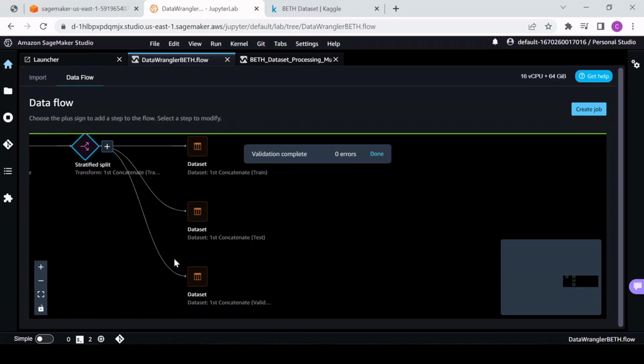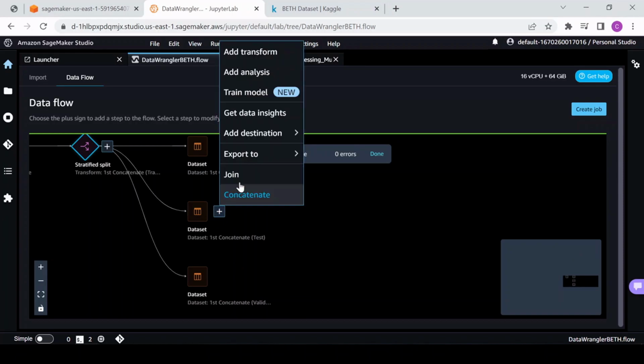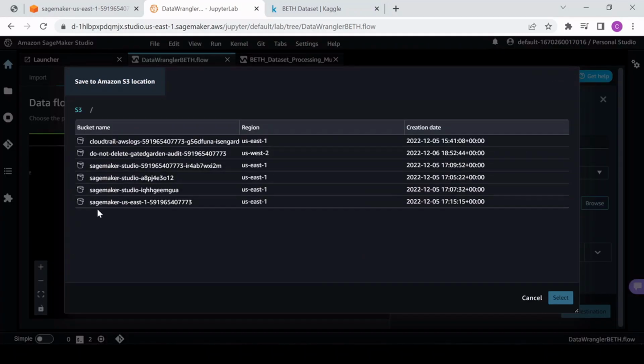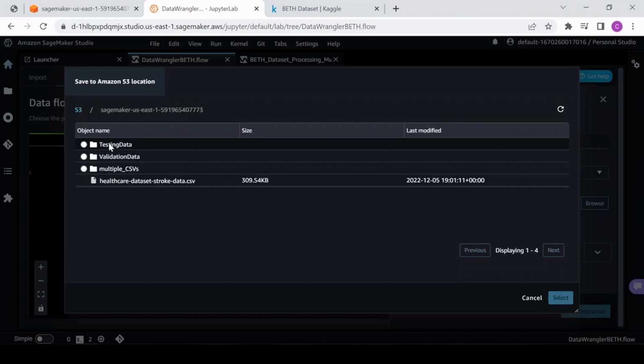And when we're exporting multiple data sets, what we want to do is just set their destinations. So in this case, we have the test data set, and we're going to add a destination, and that's going to be to S3. And we can choose a name, choose Beth test data as this CSV. All of this is fine, and then we just need to add our location. And for that, we have the same Explorer-like interface, and we'll just store it in testing data.